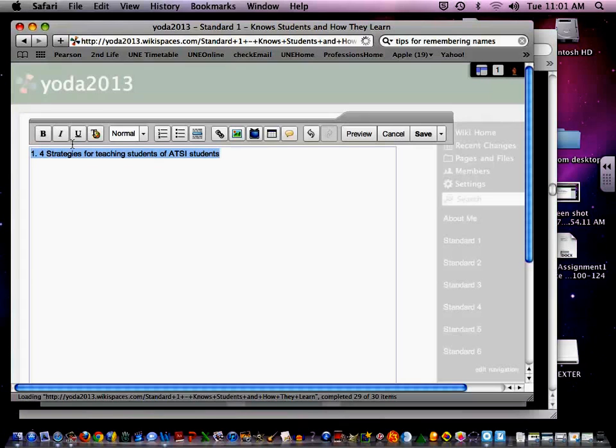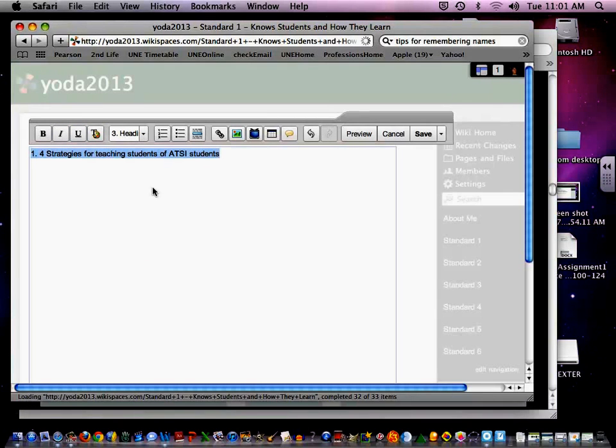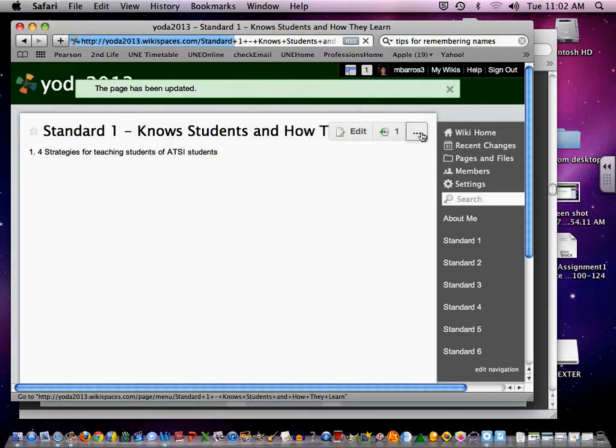Okay, and if I select that, I can click a heading, and it's going slow. See how it's turning around there? It's just going a bit slow for me. And at this point, I can hit save. All right, and you have a template to copy from. You've got the actual standards themselves to copy, and you've got Sue's example to copy.